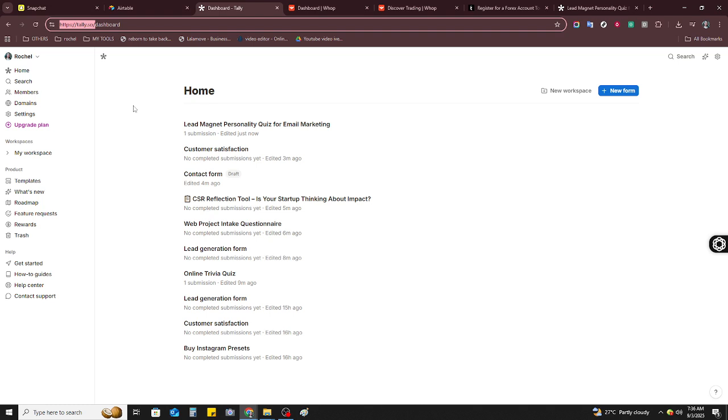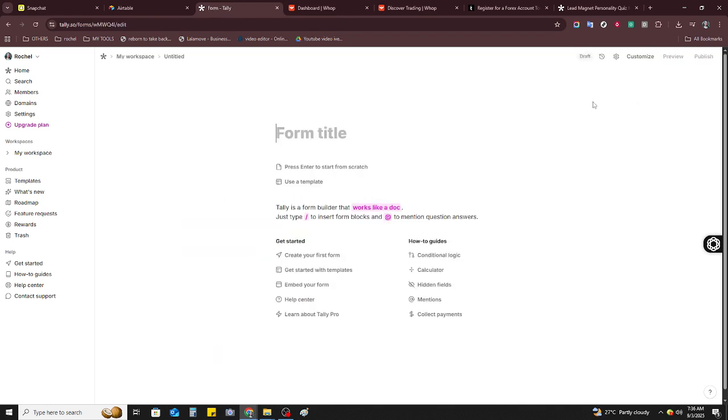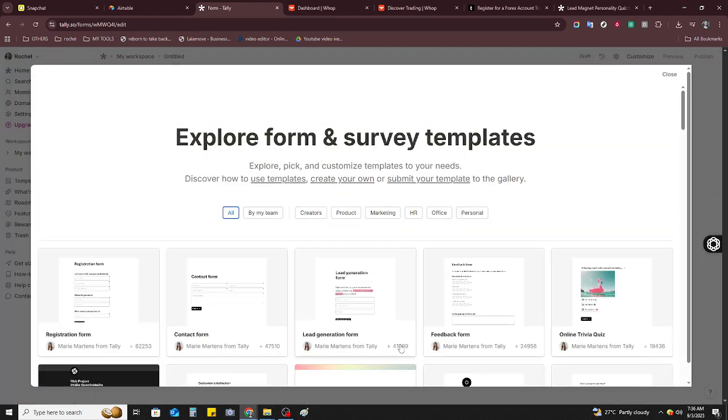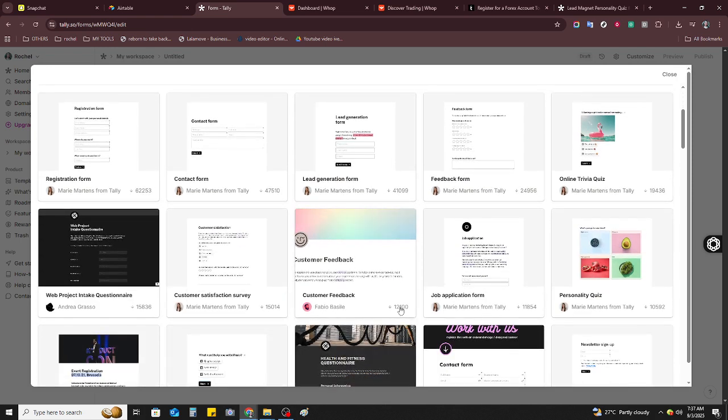Once you're logged in, it's time to create a new form. Look for the plus new form option and give it a click. Now comes the creative part. Give your form a title that aligns with your purpose. This could be something like feedback form, a quiz, or application form. A catchy and appropriate title sets the tone for your users, so choose wisely according to the task at hand.